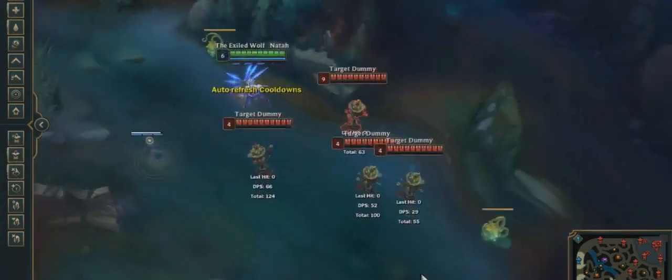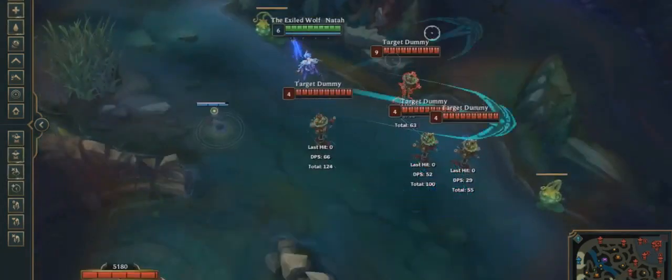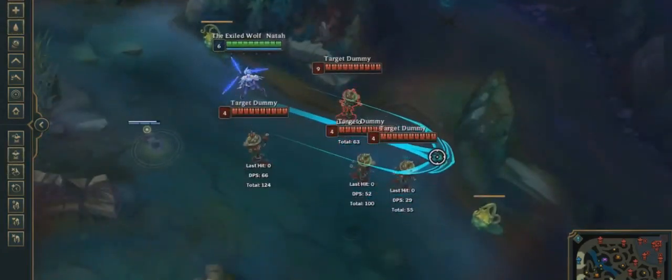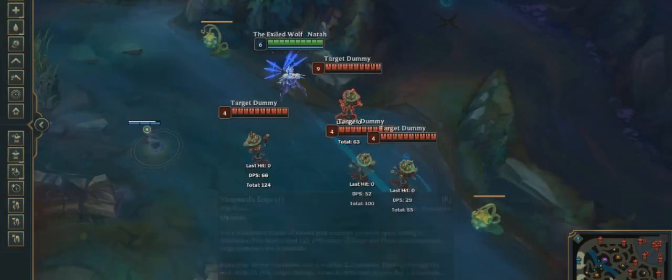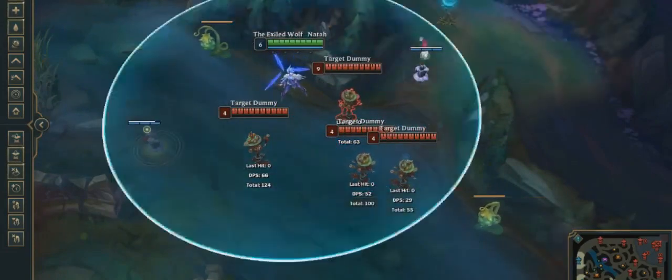Right, next step, you want to mark all of them. And this is going to be really risky. The one way you could do this is flashing over here and ulting down.